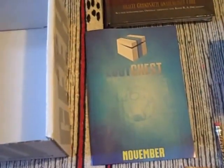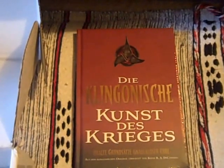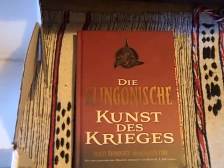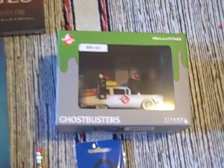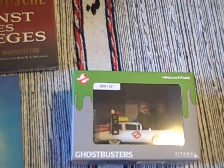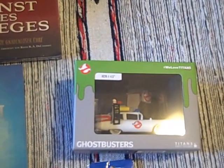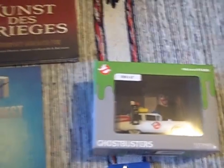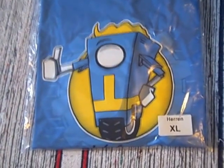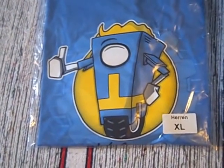So there we have an interesting box. I think the value is there, especially with a large book, especially if you speak German, but it'll be a talking point on the shelf. It looks an interesting one. These Ecto ones are quite collectible. There must be a lot of them going around if they're making it as both American exclusives and European exclusives now. Got the keyring, pencil sharpener, very nice, a little bit of candy, and what's quite an impressive t-shirt, even though I don't know much about the games.